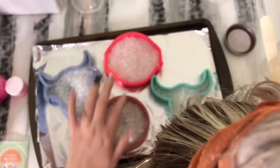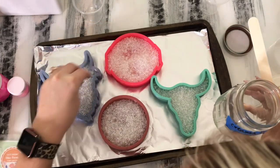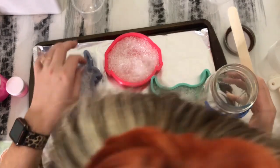And there's my bun for today. One day, maybe I'll not get my head in my tutorials, but that day has not come yet.